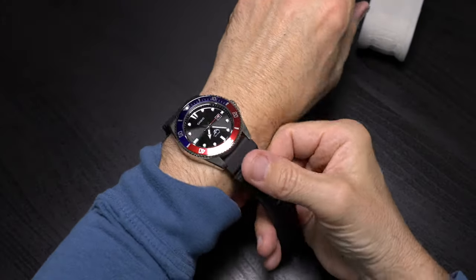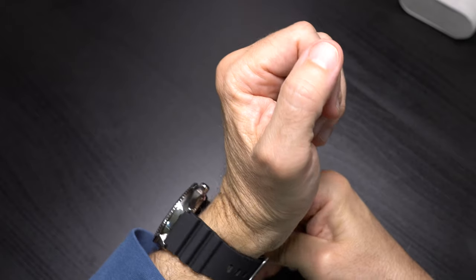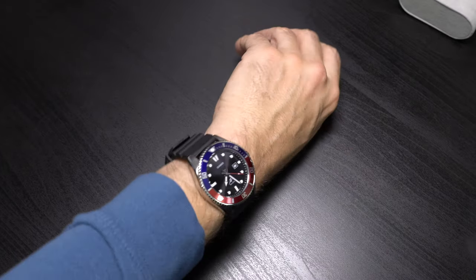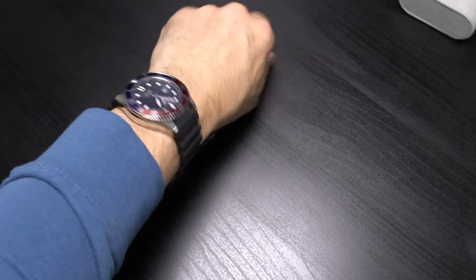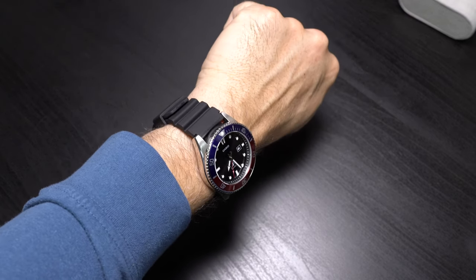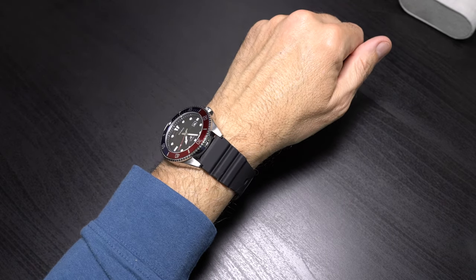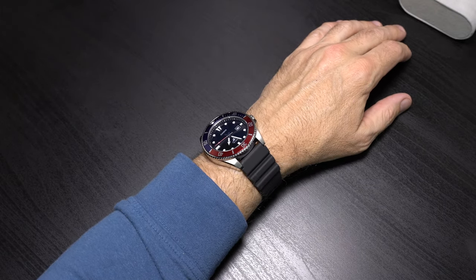Of course, we've got to get this thing on the wrist to finalize our opinion and confirm what we already suspect. The resin band is a little rigid but still very comfortable and lightweight, weighing in at 3.2 ounces or 92 grams — in case you were wondering, I forgot to mention that. So very comfortable, very happy with this watch. This Pepsi bezel does something for me and you can't replace the Duro. If you have a collection, you owe yourself a look at a Duro. These Casios are awesome and I'm buying another one.